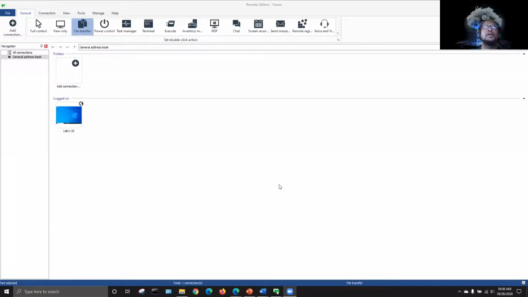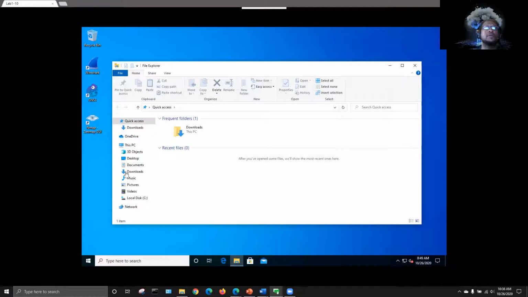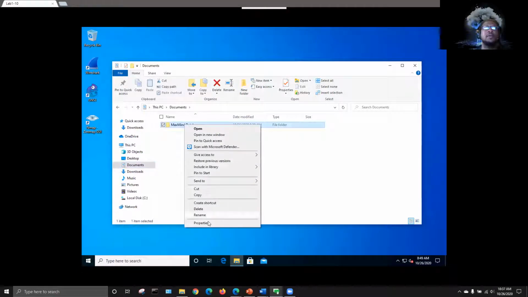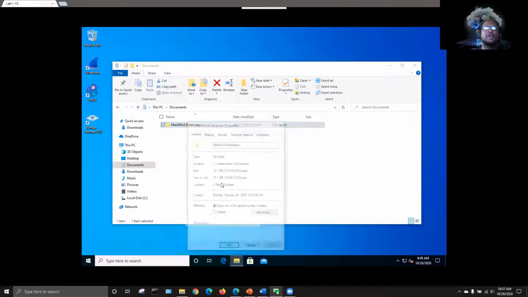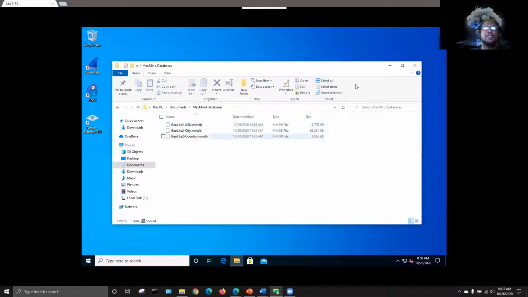So basically, just so you can see the files on the computer right now, I have it in my documents folder, and I have it shared. What I'm going to need you to do is map to this particular drive, but we'll look at that later. I just want you to see that it is there. Got the 3 databases in there.